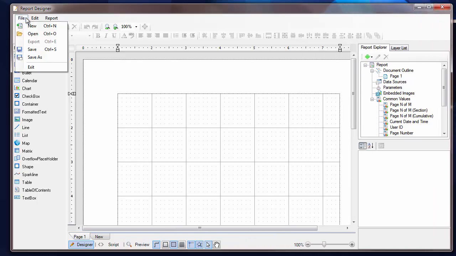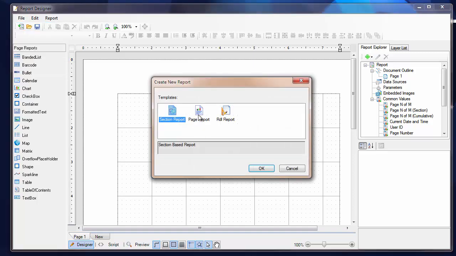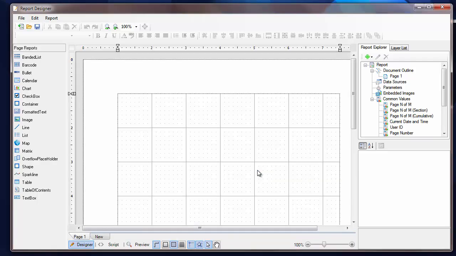Anytime you want to start over and refresh it and make a new one, you can just select File, New, and refresh that. The section report is like our old classic OPC report engine. The page report is the one to use that's more up to date with a lot more features in it. And there's also master reports you can do similar to a page report, but there's an RDL report type for generating master reports with sub-reports. So we'll click OK on the page report. Again, that is the default report type that comes up.